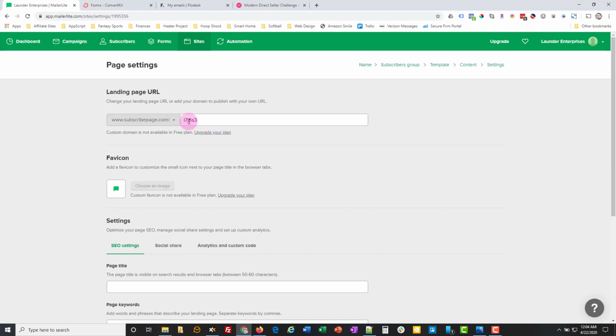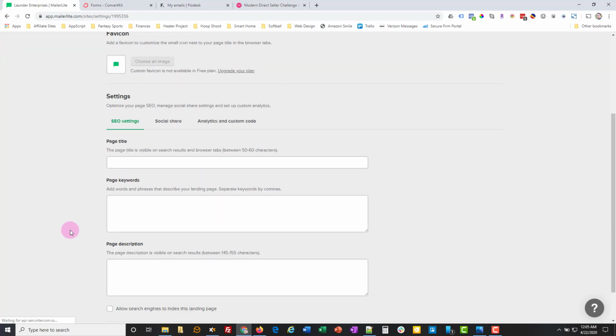Now you can customize this portion of it, but on the free plan, you're not allowed to use a custom URL. So even if you had your own domain name on the free plan, you can't use that domain name. But if you upgrade to one of the paid plans, then you can connect it to your account so that you can use your own custom or personal domain name here. So I'm just going to leave it as the default, but you could change this to something else if you'd like. The favicon, which is the little image that shows up here in the tab, you can't change it on the free plan, but if you upgrade, you can change it to be your brand logo or something like that.